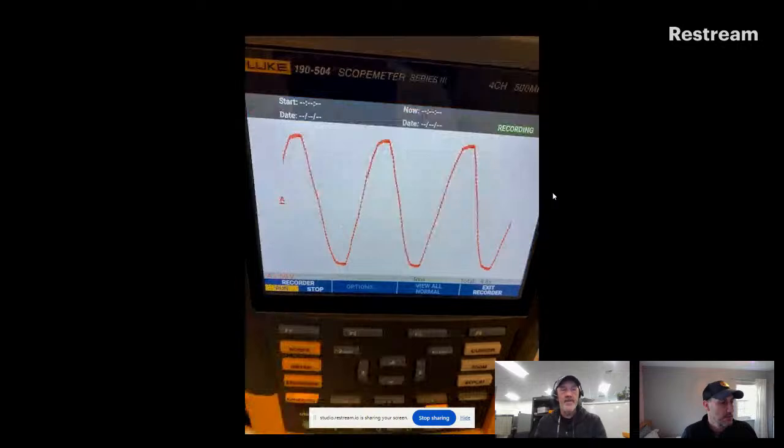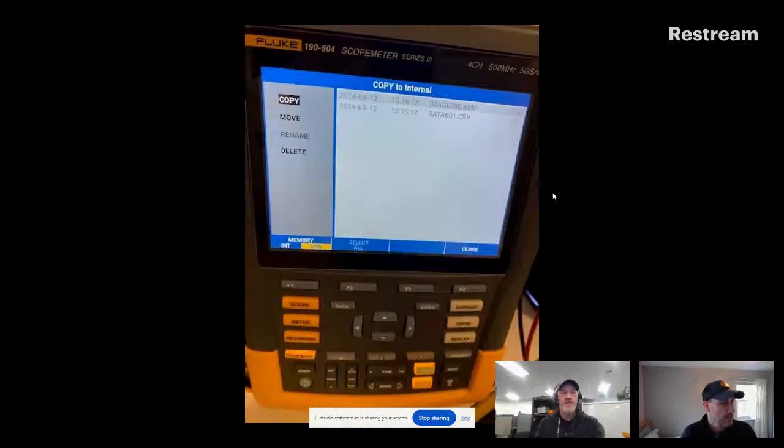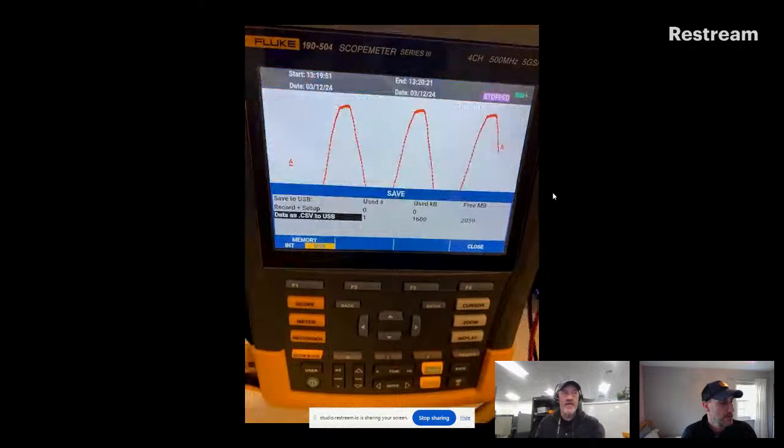And so here, not being in the trend plot anymore, we're back into showing a live waveform. And we're doing some kind of recording, it looks like. And then we stopped the recording. Yeah, so that was in the scope record mode. And we're telling it again, we want to save it to the thumb drive. That's why it says USB. And then when I say I want to save it, I can save it as a CSV file. It's one of the choices.